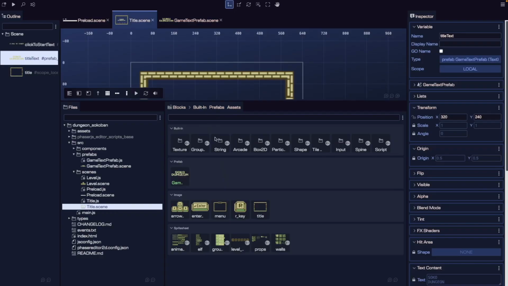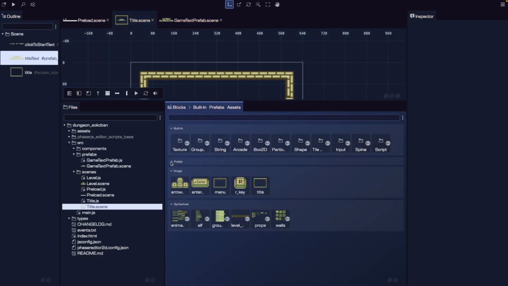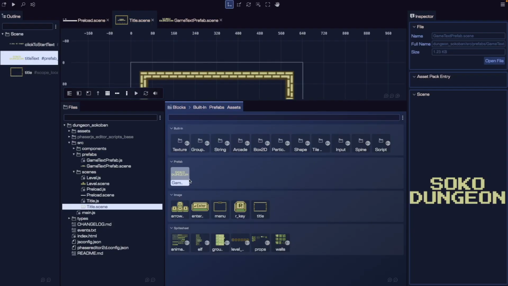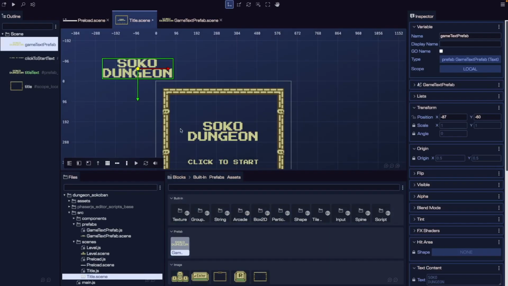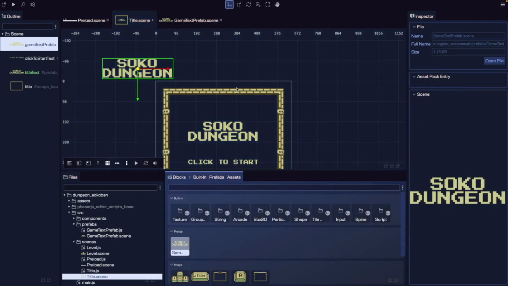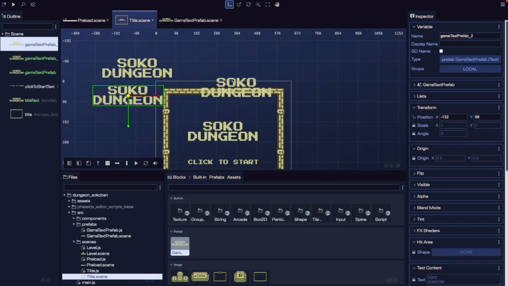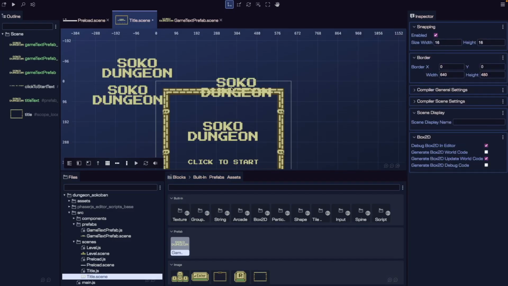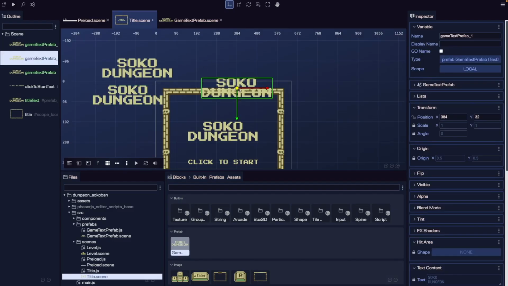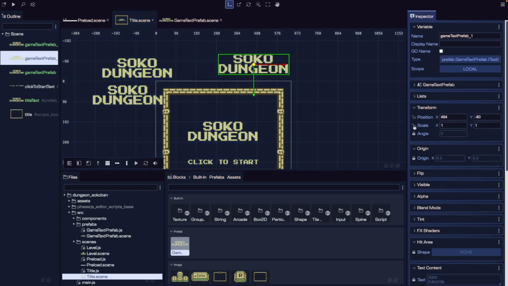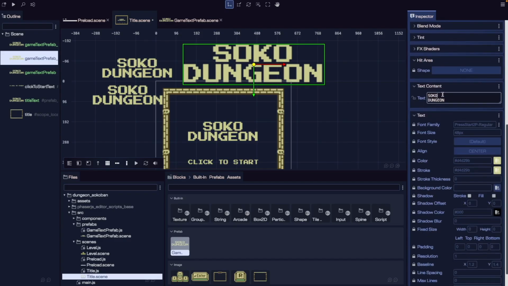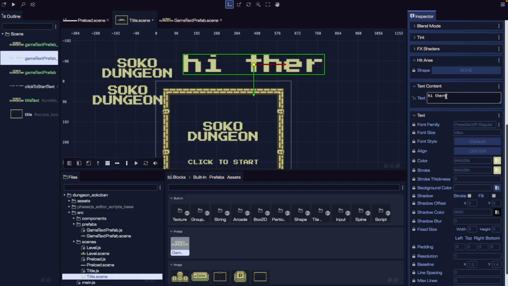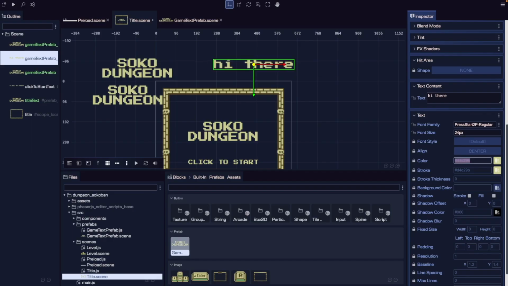What's really cool about these prefabs is now in our blocks area, we have a new section called prefabs, and these are all of our prefabs that we created. What we can do now is in our scenes, we can drag in an instance of our block, and we can create multiple instances of our new prefab. Why this is so powerful is for each of these instances, we can now modify our settings directly on it. As an example, I can override our position. We can override things like our scaling, and then we can even override things like our text content. So I can change it to, hi there. And then we have more control, like we can update our font size, our font family, and even our color.